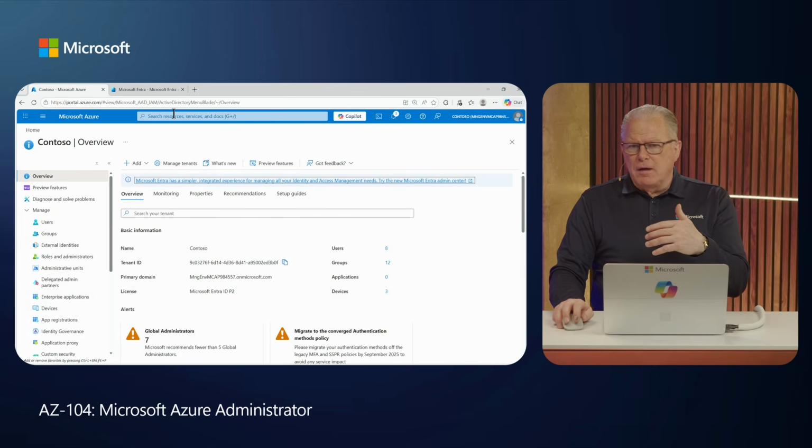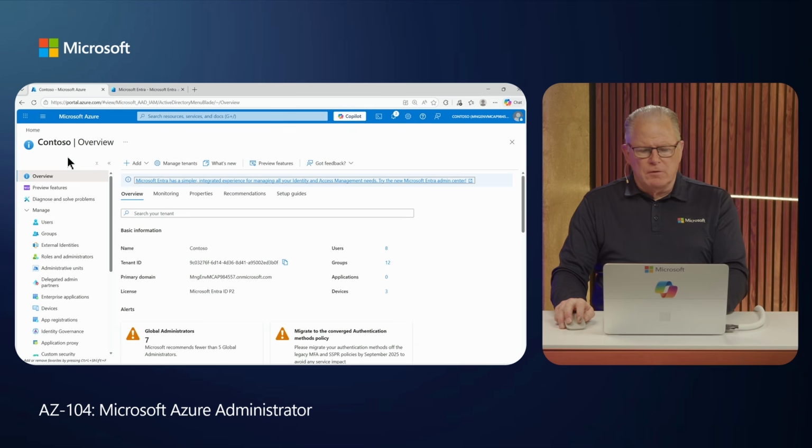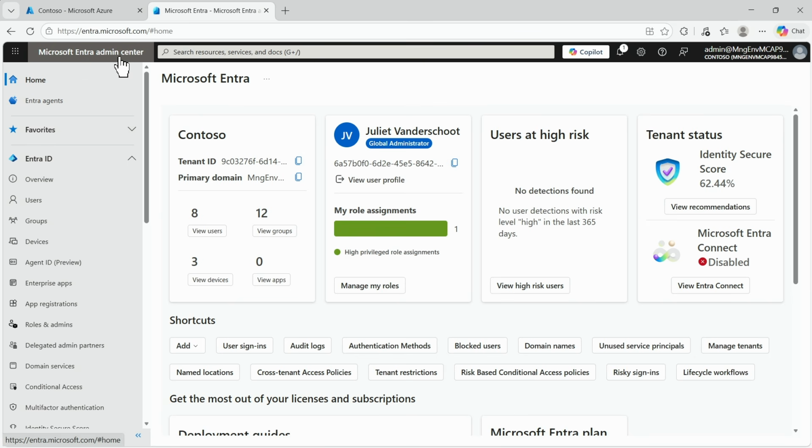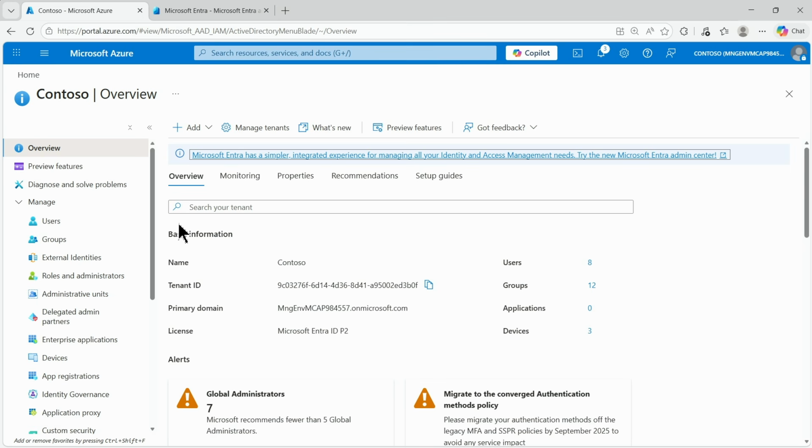So I'm actually in the Azure portal, and I want to demonstrate a lot of the things that we just talked about. I've logged into portal.azure.com with a user account that has permissions to do this, and I've come specifically to the Entra ID blade. On the overview page, you'll see a link to a new portal that gives easier administration. I've already clicked on it, but this is the Entra Administration Center, where if all that person does is manage identities, they don't have to deal with the complexity of the full portal. You can get in there from an easy management perspective.